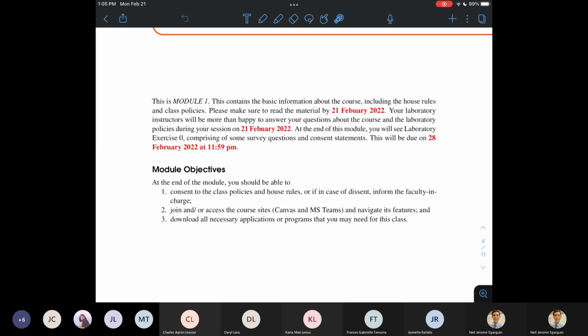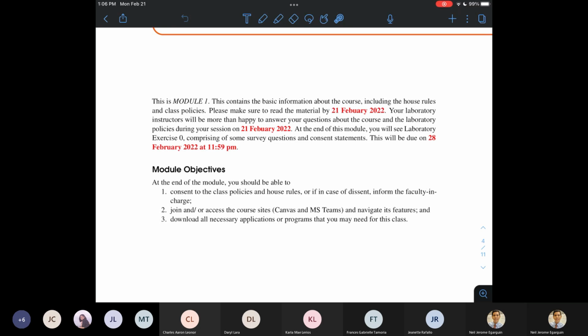But essentially, Module 1 is designed to be discussed today. And accompanying Module 1 is Laboratory Exercise 0. So please, guys, answer Lab Exercise 0. It's just a consent form, which you just need to check some boxes out and then sign para makuha ko na yung consent nyo to handle the video recordings and for the course policies. So 5 points yon sa lab exercises. So please don't forget to answer it. The deadline would be on the 20th.